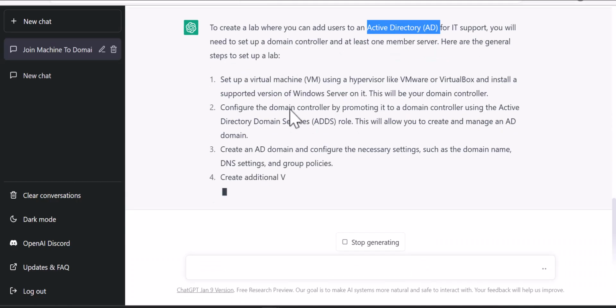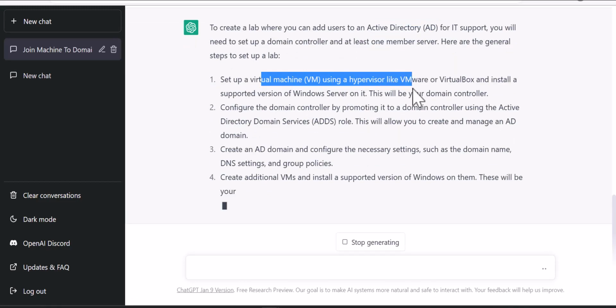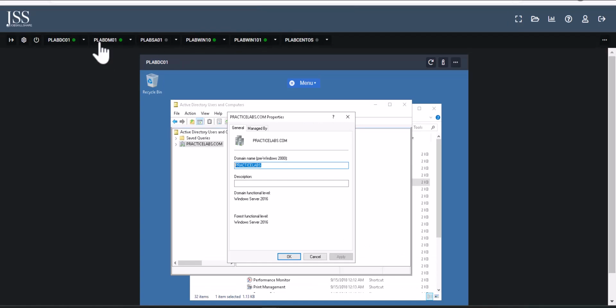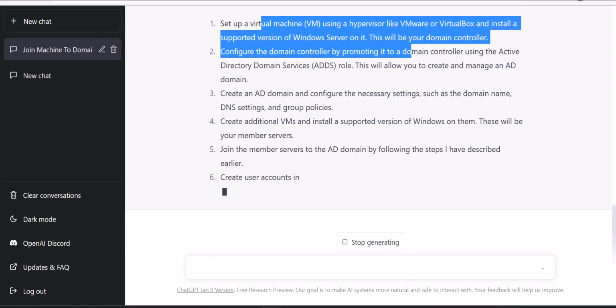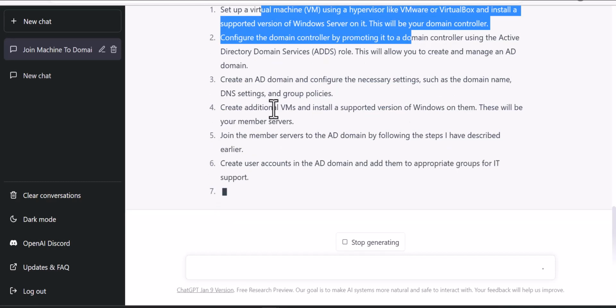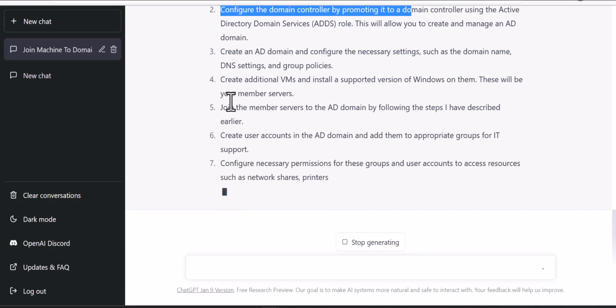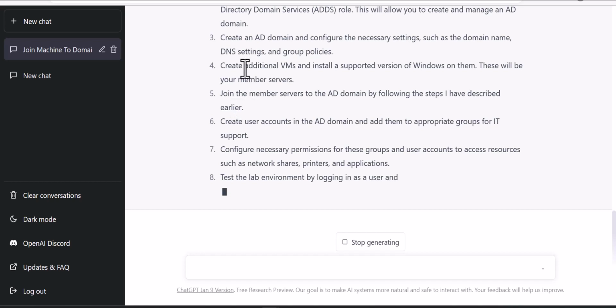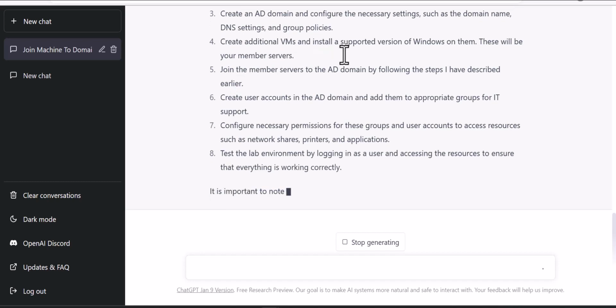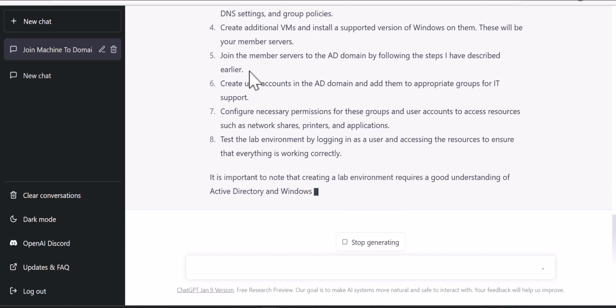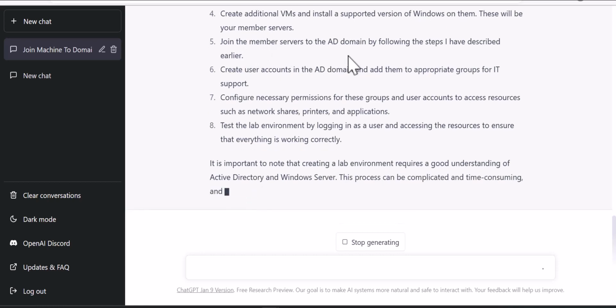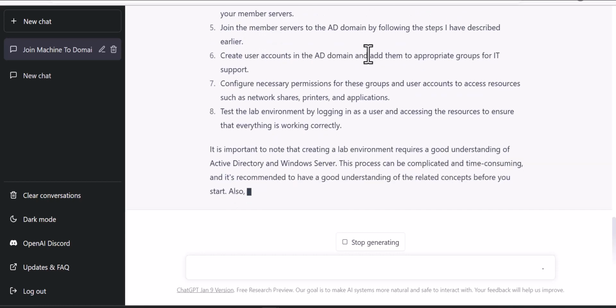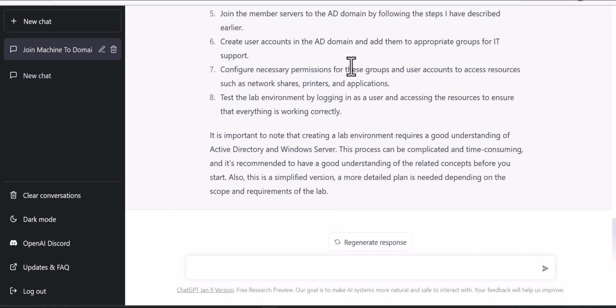Okay. It tells you that you can ignore these machines because you already got machines. How many machines do you have? One, two, three, four machines right there. So two things are covered. You don't need to take stress on that to learn things quickly. Now it tells you to create an additional VM. You already have machines, right? A workgroup machine. Join the member server to the AD domain. I already showed you the whole step before I did this, and that's it. Boom! You already did this lab.